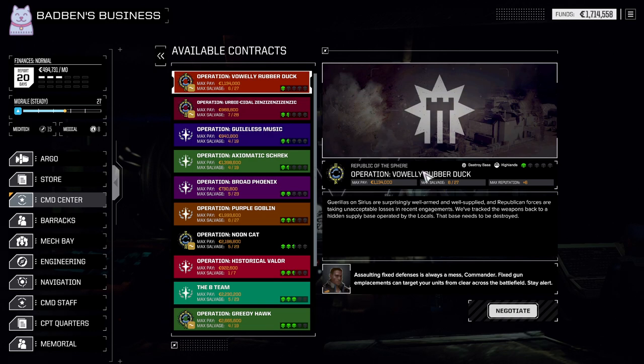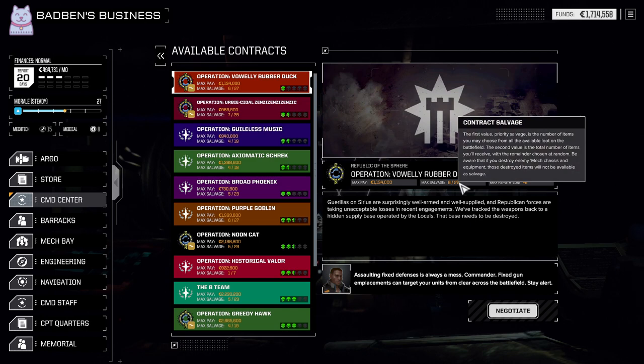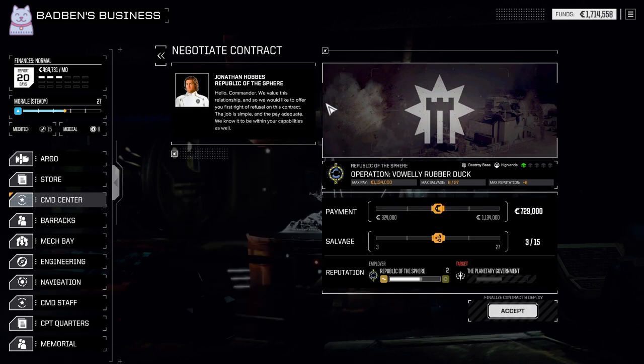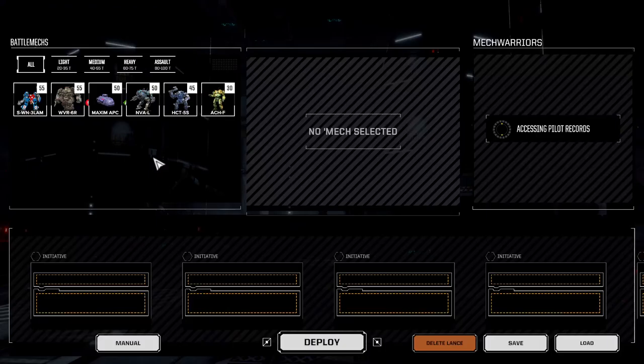Gorillas on Sirius are surprisingly well armed. Oh yeah, this is a base attack. Base attack. It's only one skull. I can get 6 of 27. That's a lot of salvage. That's pretty good. I think I would take the salvage. Think I can do it? Probably.